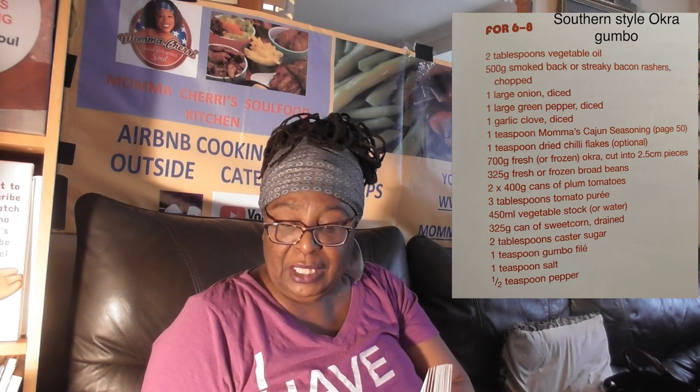Stir in the sweet corn, a touch of sugar, gumbo filé if you have any, and season with salt and pepper, and serve over your rice.